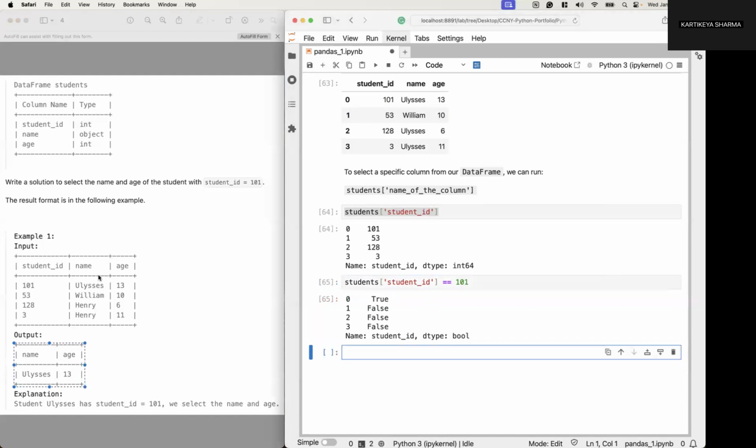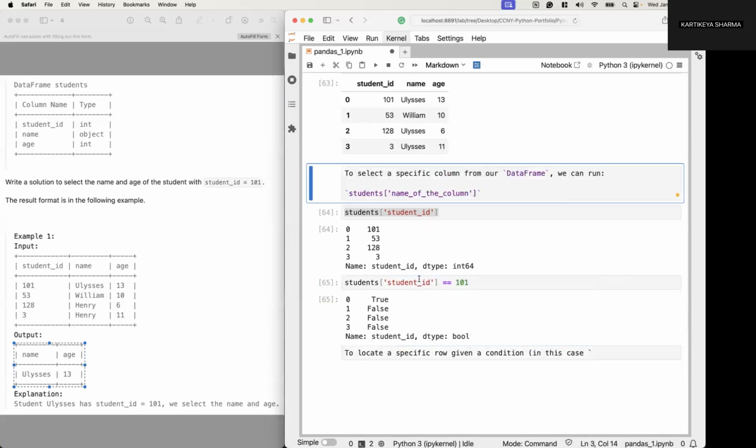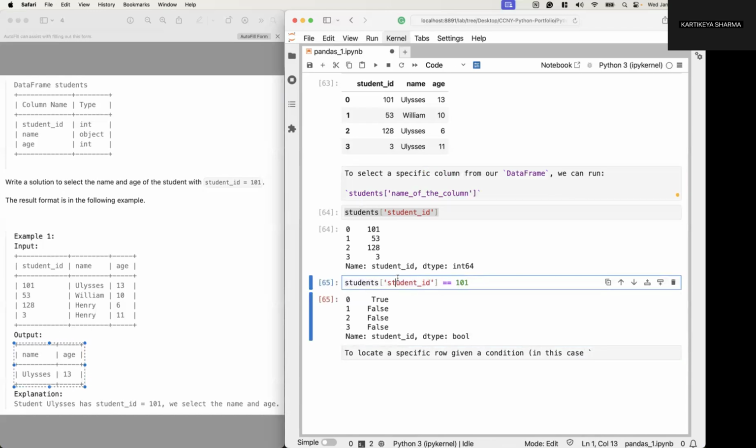So there's a new function we're going to learn about to do this, to locate a specific row given a condition. In this case, student ID equals 101.